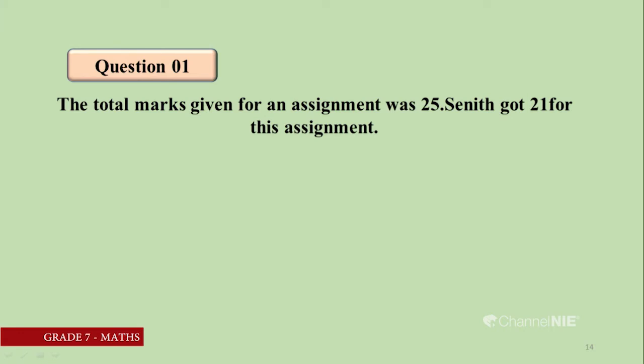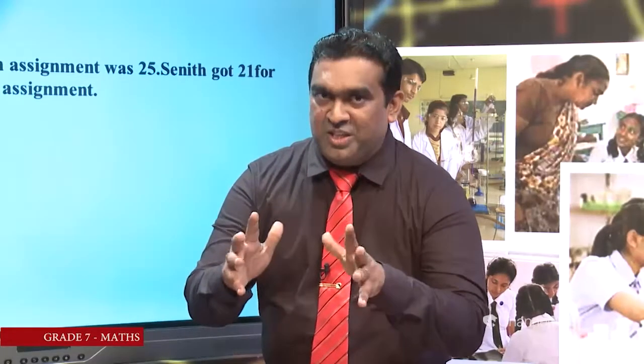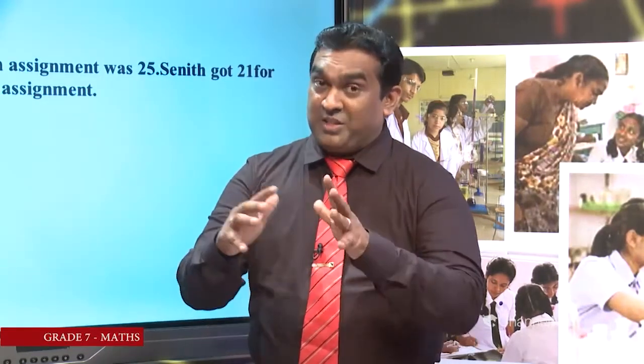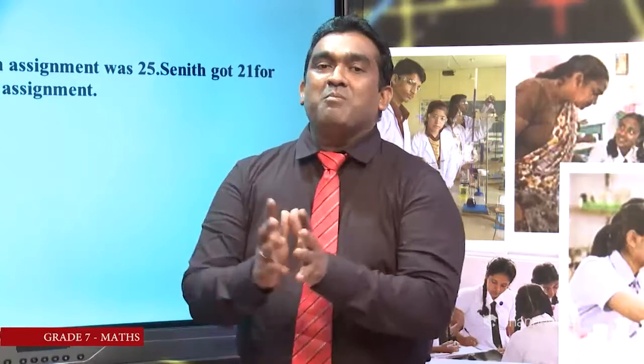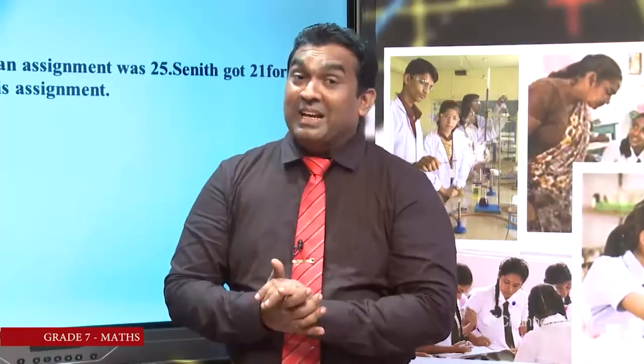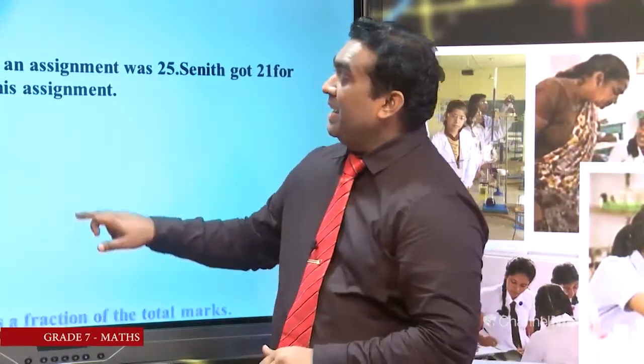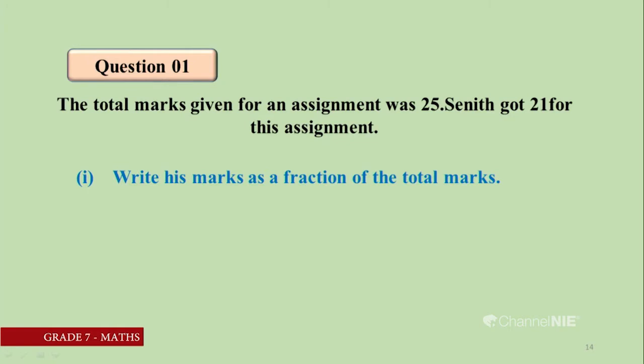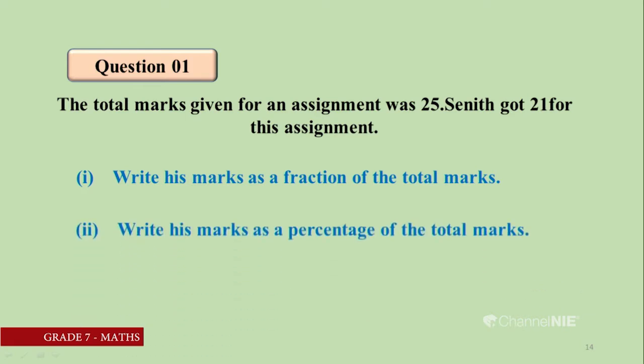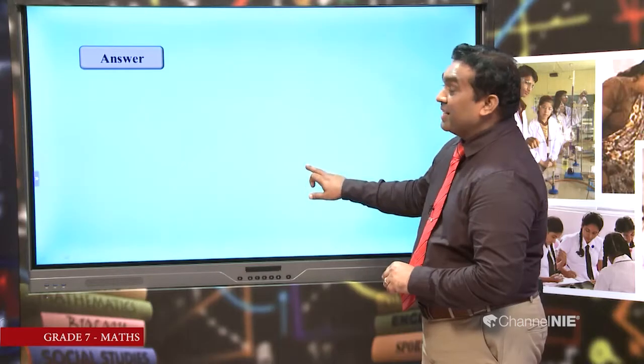There should be 2 questions based on this information. According to our lesson, fraction, percentage. Fraction, percentage. How to convert these numbers as a fraction. Then how to convert that fraction into a percentage. We can see our first question. Write his marks as a fraction of the total marks. Then write his marks as a percentage of the total marks. Now answer.